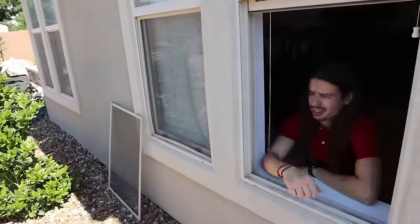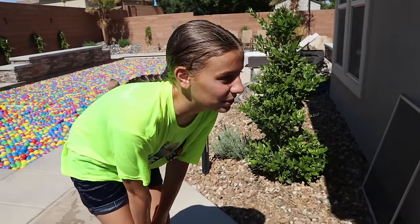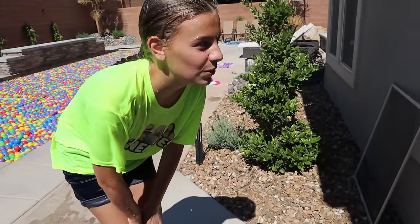Welcome to our very first drive-through, or walk-through, or drip-through, I guess, for you. Because you're soaking wet, you're not allowed inside the premises of the building, so sorry. Okay. So, what would you like to eat? Chicken sandwich. Spicy chicken sandwich. No spicy chicken sandwich. No chicken sandwich, okay. Regular chicken sandwich. Spicy chicken sandwich. Hey, I just jumped in the pool for this, okay? And I started a business for this.